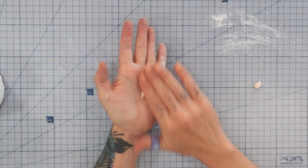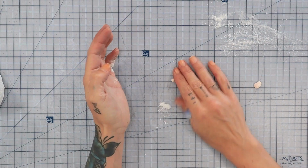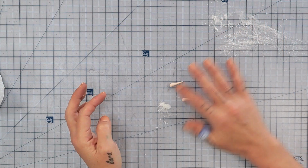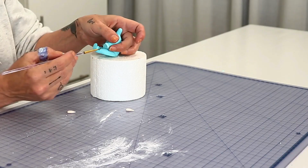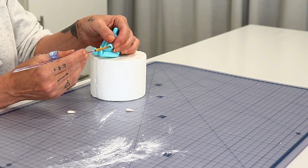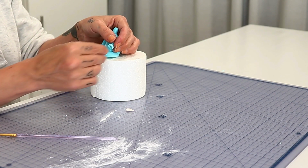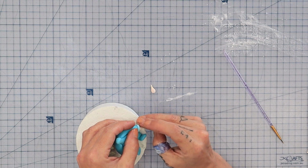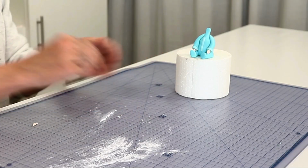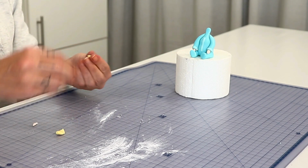So now it's time to make the hands, and I've just used some very light flesh tone coloured modelling paste here and rolled them into long, thin teardrops with a fat end. Flatten those little fat ends out. In that hole I made in the sleeve, I put the thin end of the hand in there, and his hands are done. Very, very basic hands.